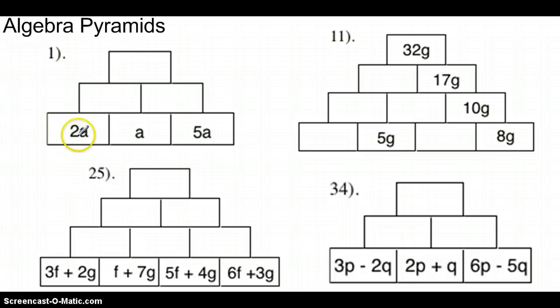The way it works is these two bricks, one with 2a and one with a, are added together to give the brick above. So 2a plus a will give us 3a in the brick above. On the right hand side we've got a and 5a which together will give us 6a in the brick above. And then the top brick, we've got 3a and 6a which added together give 9a. And that's the first one, which should allow you to get through a few of those first algebra pyramids.